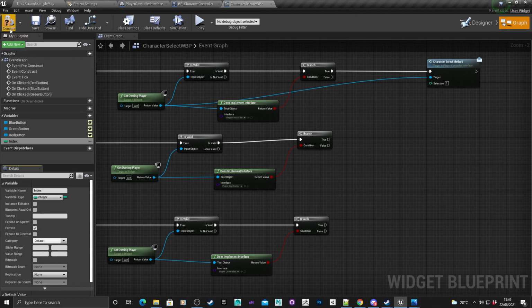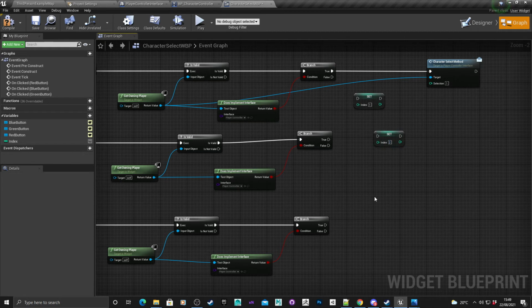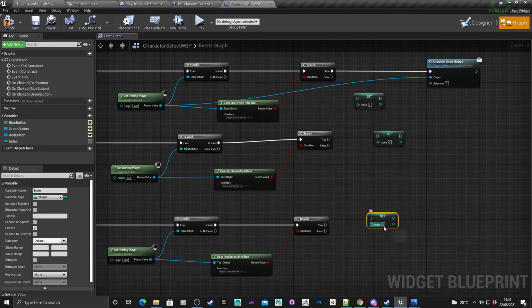I'm going to make this private because it doesn't need to be used anywhere else. And I'm just going to drag that in, hold Alt, and use that as a setter. So index 1, Control W, index 2, and select again, Control W, index 3.